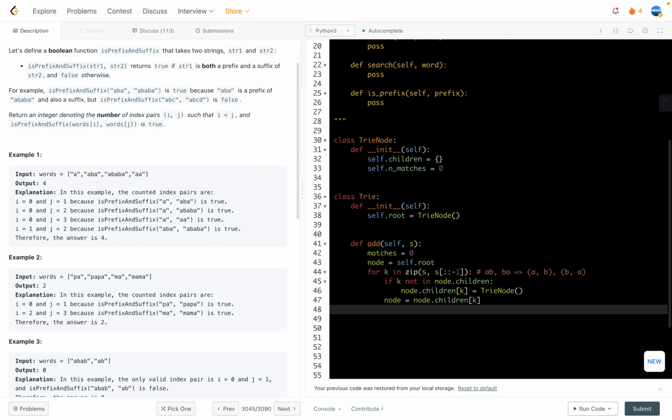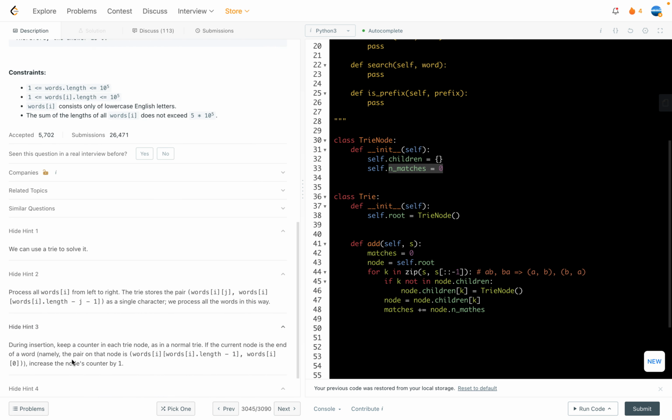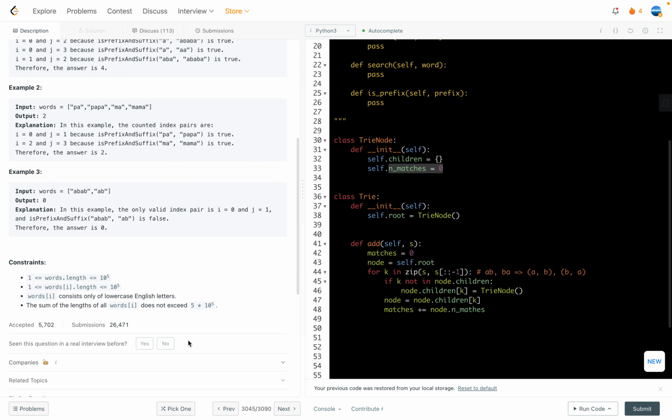Then once you have this, we are going to set the matches. It's incremented by node n matches. So n matches will be an attribute for this one, which is the counter in the hint, right? Then once we do this, we will return this one.